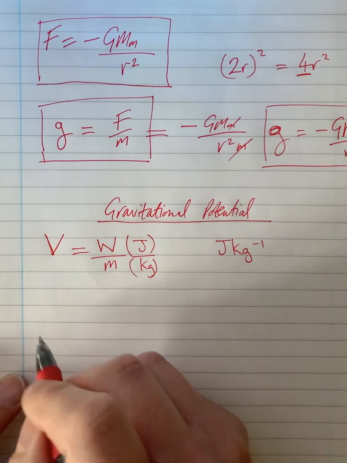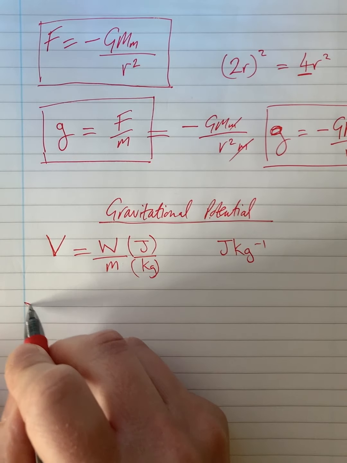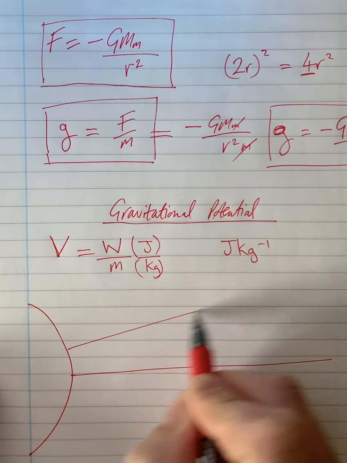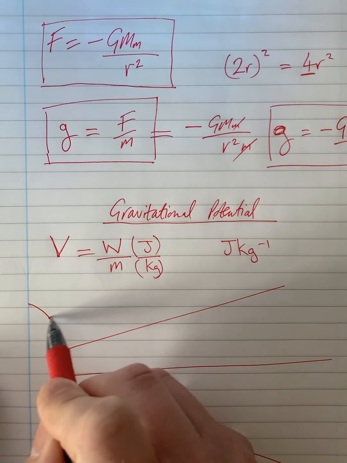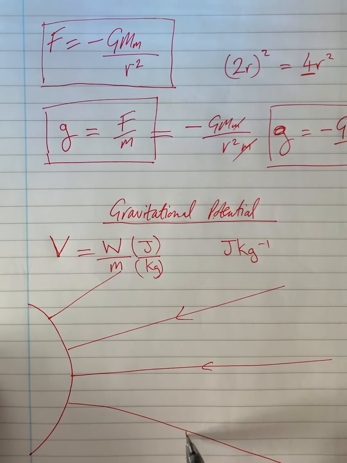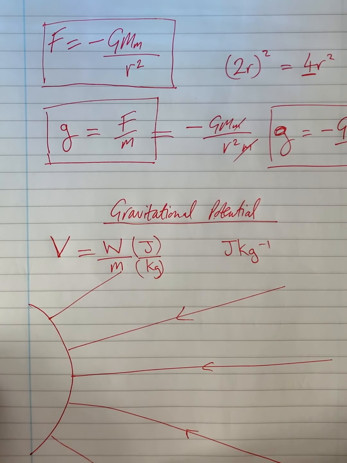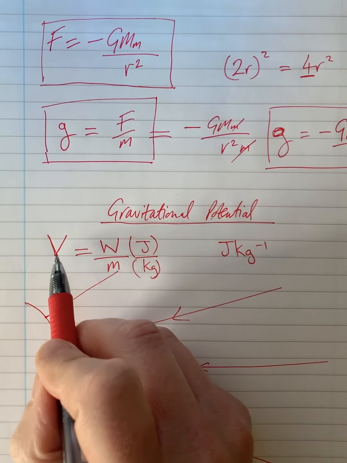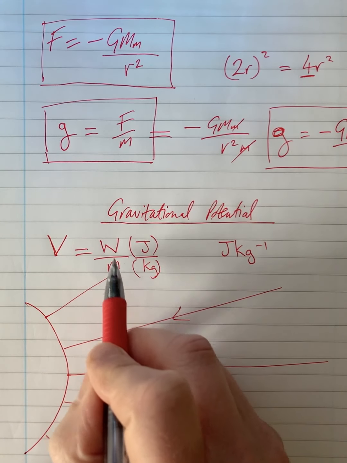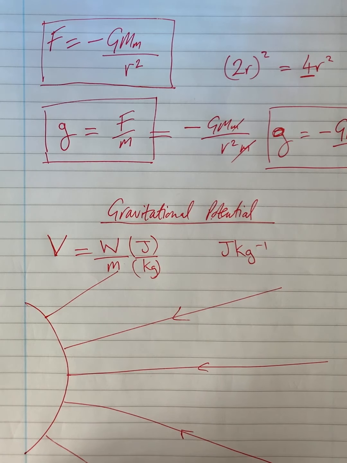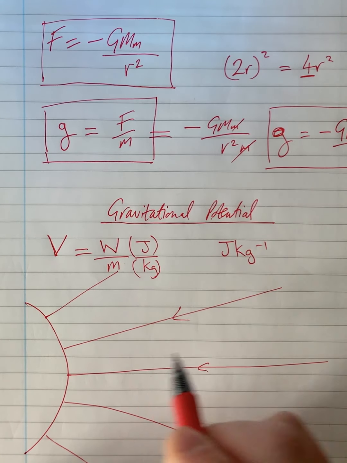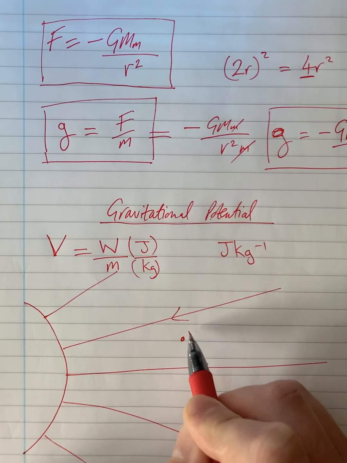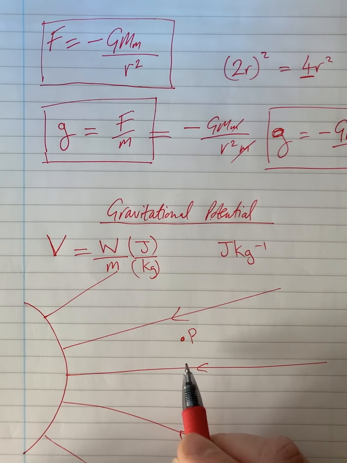Okay. Right, so here is some planet, okay, and this planet has a gravitational field, because all mass has a gravitational field. And what we want to discuss is what the potential is, what the work per unit mass is, and we mean the work done moving it in the field, okay? So let's just say we want to get to point P.